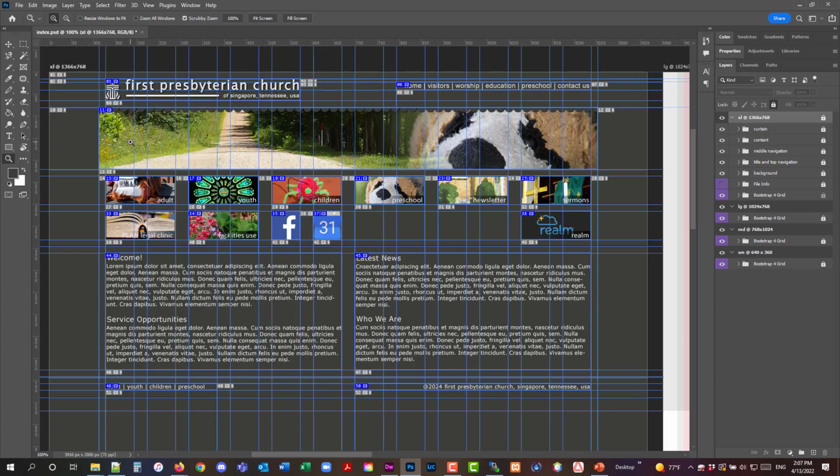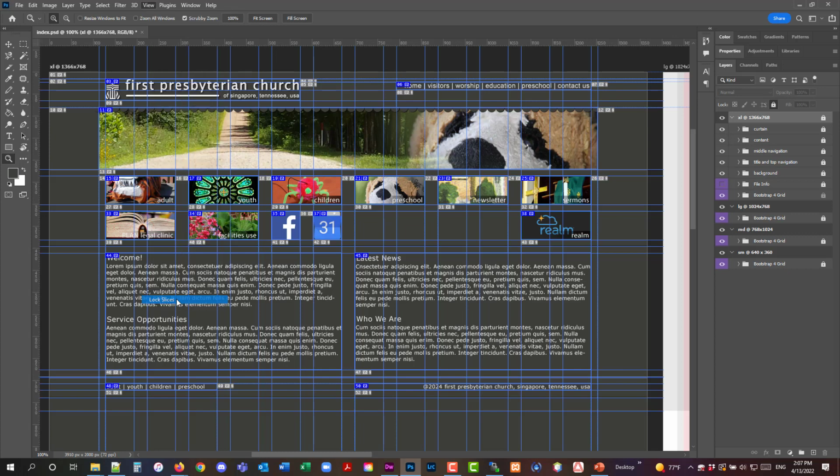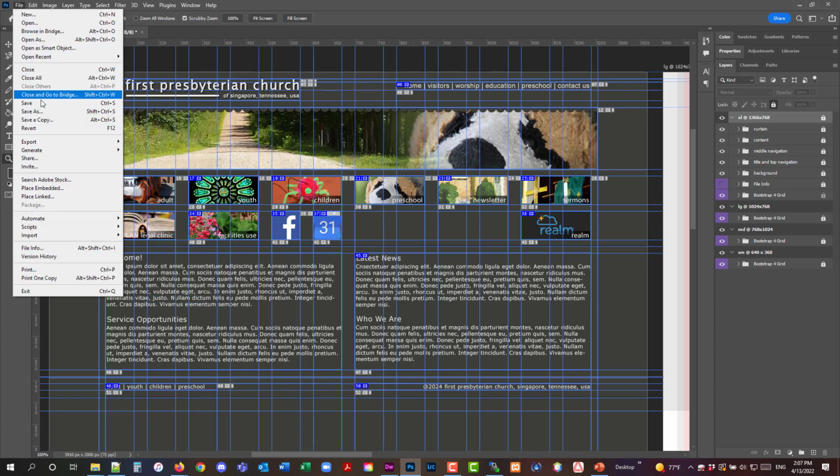I'm going to check the size of the distances between things. I don't want to accidentally drag something. And then if you want, you can also lock your slices. Okay, do not clear your slices. Lock your slices so you don't accidentally mess up your slices. And then do a File, Save.